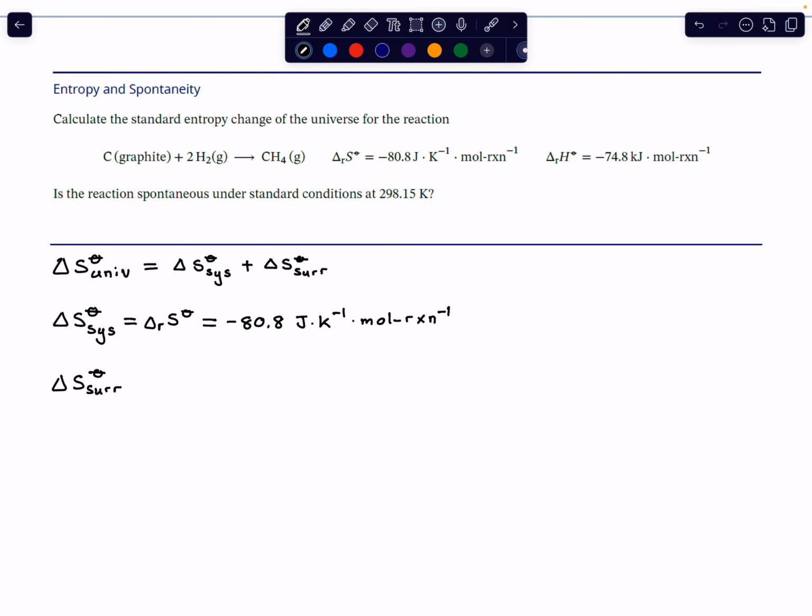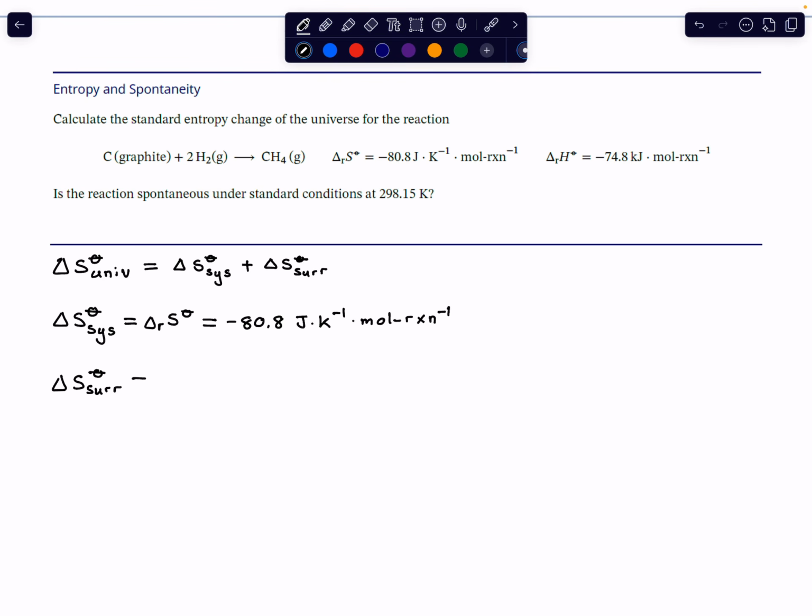If the system absorbs heat, then the surroundings must provide that heat. So what parameter would be able to give us the information regarding what kind of heat the system absorbs or expends? And of course that is the enthalpy. Right, so that is why we can use the enthalpy of reaction.